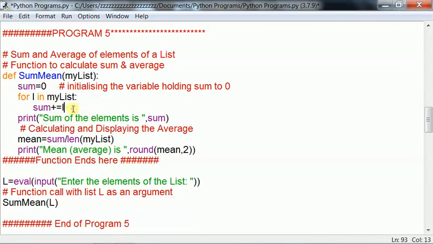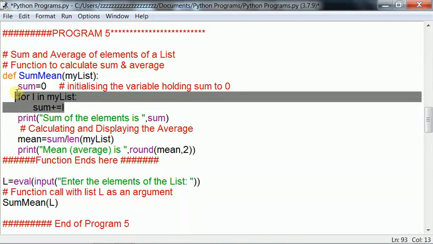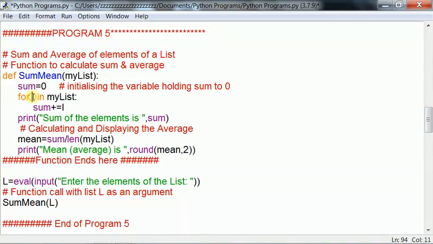Then traverse through the entire list, just take each element of the list, for I in my list, then add that value to the sum. After completion of this loop, the total will be there in sum. So we are just displaying the sum. After getting the sum, we can calculate the mean or the average. So mean is calculated by dividing the sum by the length of that my list.